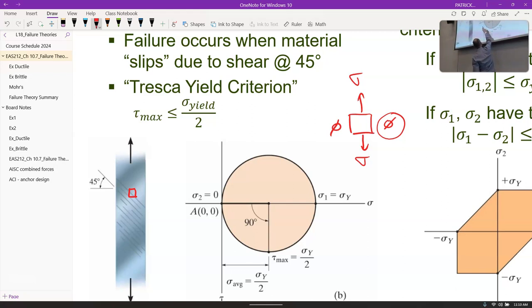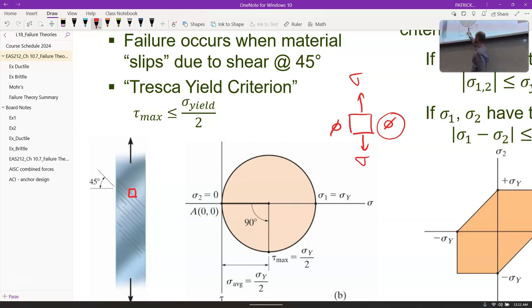tau xy axis where sigma is zero and goes to whatever that max tension over area is that you're pointed at. That's going to be your max normal stress. And so the theory would be that you can't pull that material greater than your yield stress, or once you get to that yield stress, it's going to yield. And that's what we would classify as failure. So that max normal stress is going to occur when we reach yield.